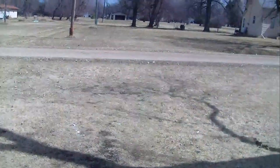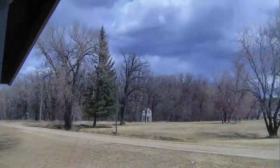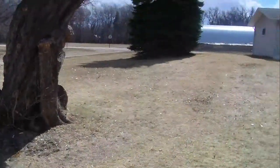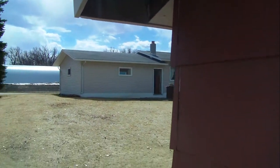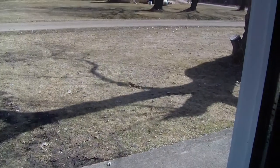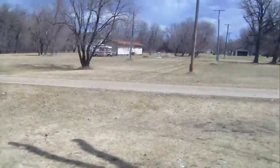So, we have a Category 5 hurricane going on again. No, literally, it's really windy out. Extremely windy. I even had to go find my burn barrel lid. It flew off, so I had to go find it. Luckily, it was over there somewhere on my property. Look at that crazy stuff. Just windy out. Nice out though, but windy.